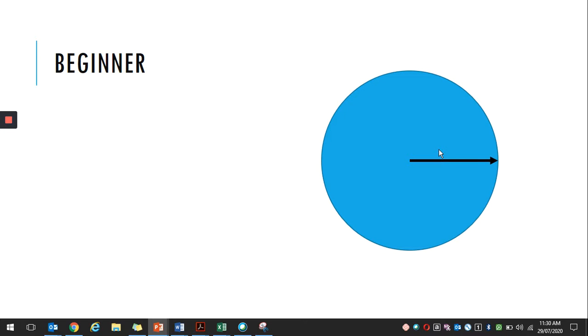Intermediate level, one from an advanced level. So I guess in defining the area of a circle, it is the area, the space contained inside the shape of the circle. So just like when we were dealing with rectangles and squares, trapeziums, triangles, it's the space contained within it. So in this case, it would be the shaded blue area.